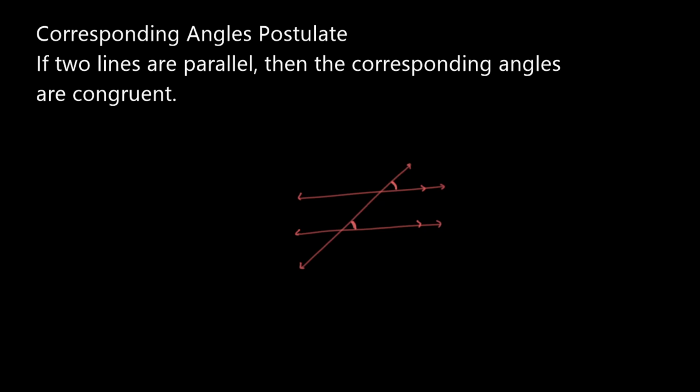And so that can lead me to some interesting things that's worth noting. Let me just go ahead and bring up a new page. And so if I have two lines that are parallel, I'm going to be able to talk about all the different angles that are created and their relationships and give a good reason for why they have that relationship. So I'm just going to pick an angle measure here. I'll pick my favorite angle measure. How about we'll go with 60 degrees. So let's say this angle is 60 degrees right here. I can work my way around and then name or give a measure to every single one of these angles in this diagram.